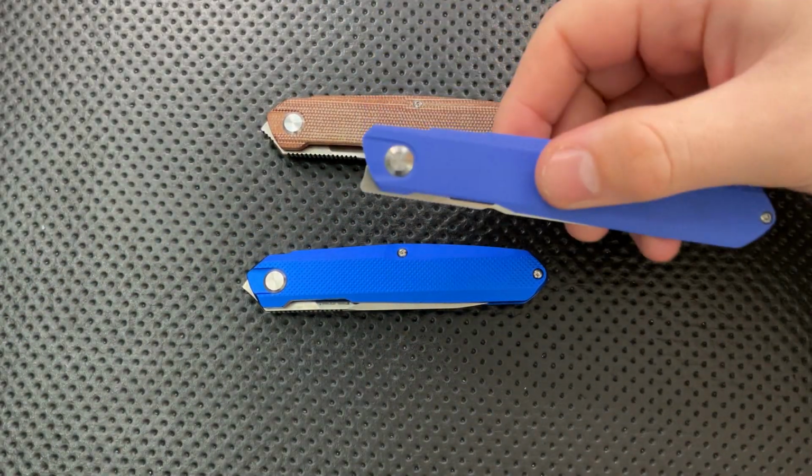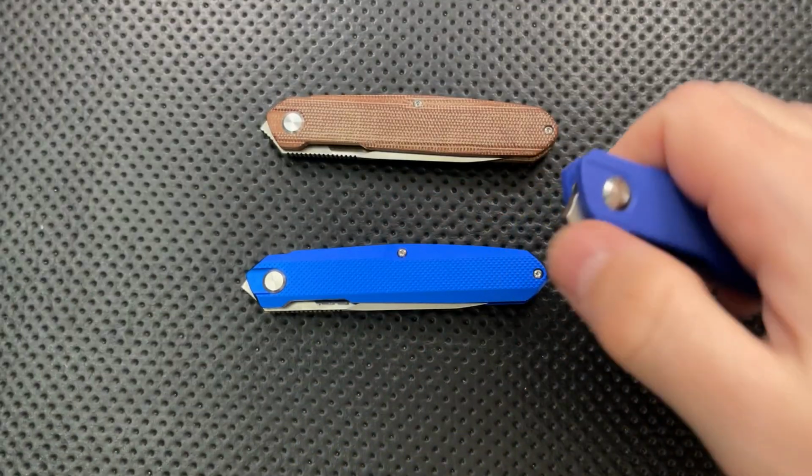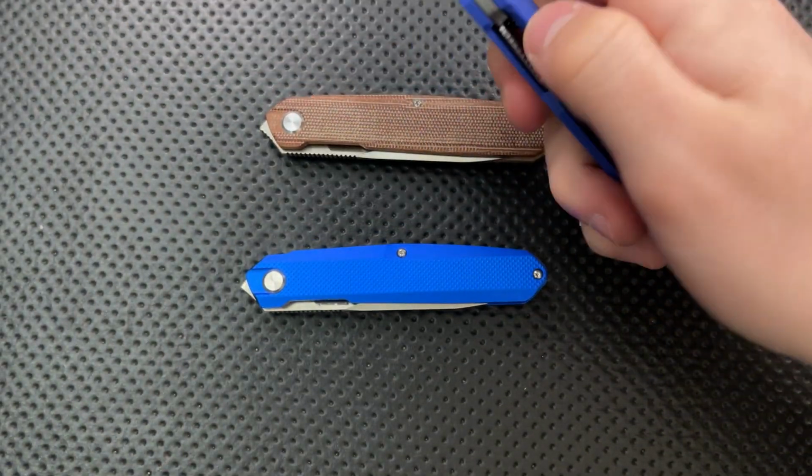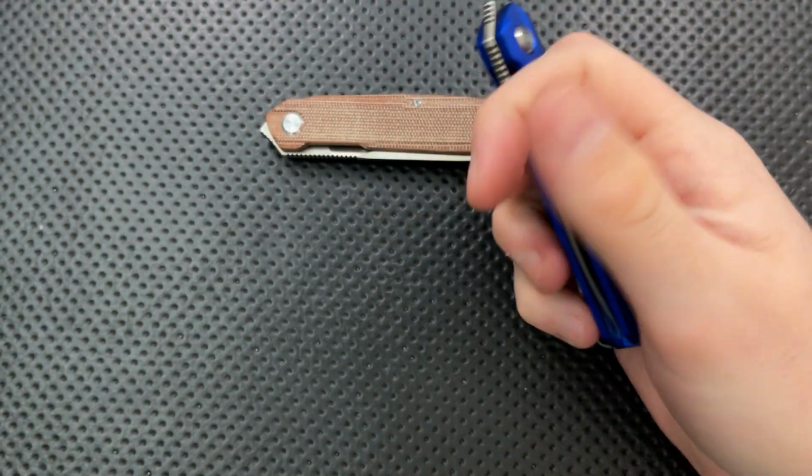If you've handled the original Metamorph and you're like, dude, come on, get your hands in order. And it may be a very different experience, by the way, with larger hands. It may not be as much of a trouble. It may just be my smaller hands than most giving me trouble, but nonetheless.